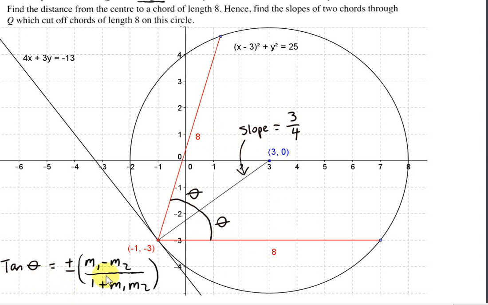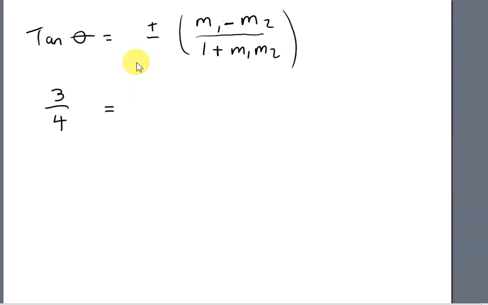Now probably the most straightforward way to do this question is to use this formula here. This formula relates the tan of an angle between two lines to the slopes of the two lines. So I'll call the slope of this black line M1, and the slope of this red line M2. We know what the tan of theta actually is. We saw it from the construction. Tan of theta, opposite over adjacent, is 3/4. Now we get two answers for the slope depending on whether we take plus or minus this quantity here.